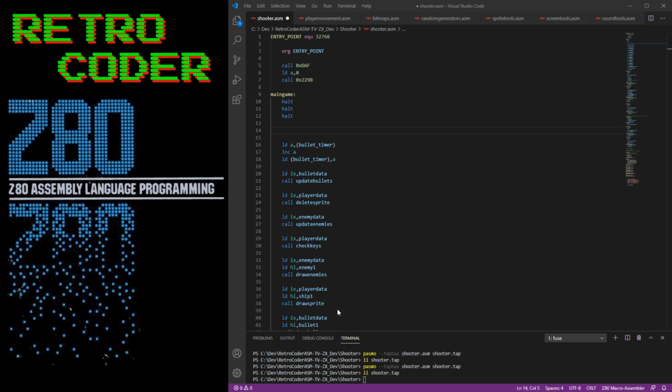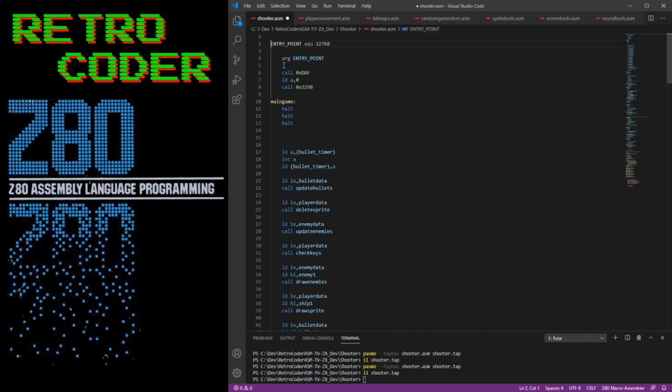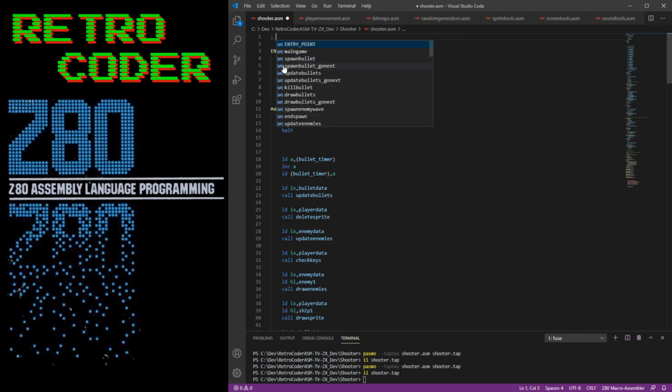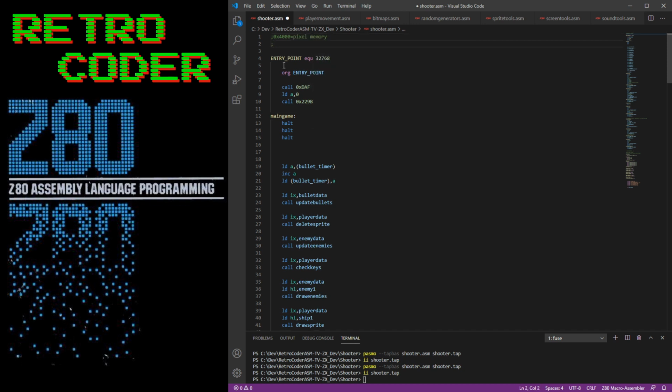Alright, so it's hexadecimal 4000 is the start. Let's write that right up here. Alright, so we actually probably only need to worry about the upper byte of that 16-bit value.